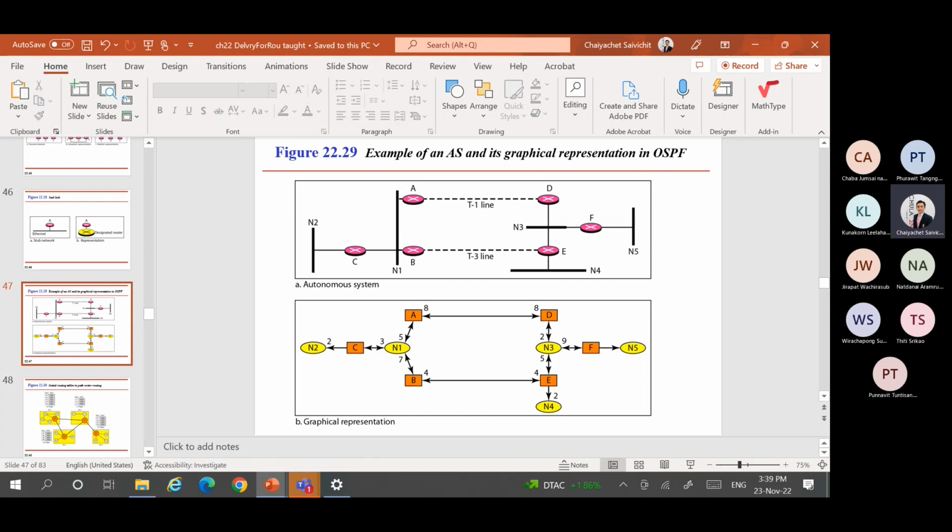For example, the stub networks are N2, N5 and N4. You can see that the arrows toward N2, N5, and N4 go in only one direction, towards that network, because a network will only be a destination, not the source. The source will start from an individual router. Other networks like network 1 and network 3 could be an intermediate node and could be a destination. So the links through different routers may be bidirectional. You can come in or go out from that network. That's why the transient and point-to-point are bidirectional.